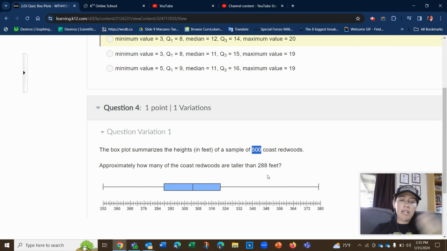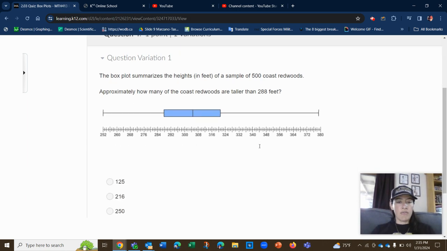75% of 500, this is how I do it. 50% is 250, and then 50% of 250 is 125. So 250 plus 125 should be 375. So that's what I did in my mind. Let's see if we're right. You can use a calculator, but I was just breaking it down into friendly numbers, just thinking about how percents work. So I halved it, and then I halved it again. So that'd be 50% plus 25%, which would be 250 plus 125 is 375.